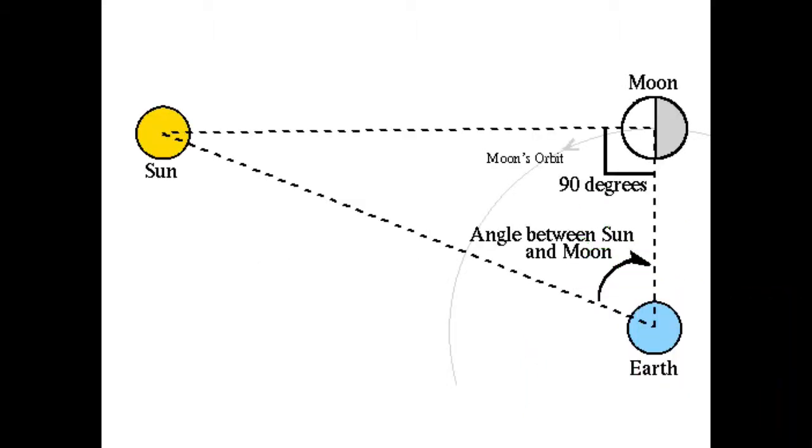If we think back to our phases of the moon, you can try to imagine what phase this is in. This is the line between the sun and the Earth, right here. We have the line between the sun and the moon, and we wait until the moon is at a phase where the line between the sun and the moon and the line between the Earth and the moon forms a right triangle. So that forms a right triangle there, and what phase does that occur in?